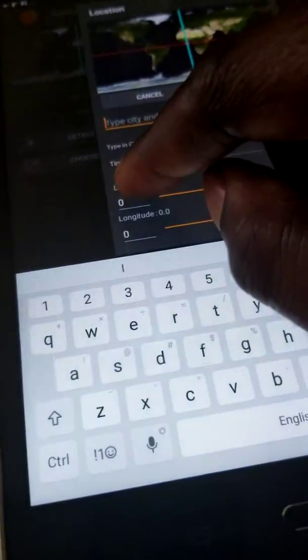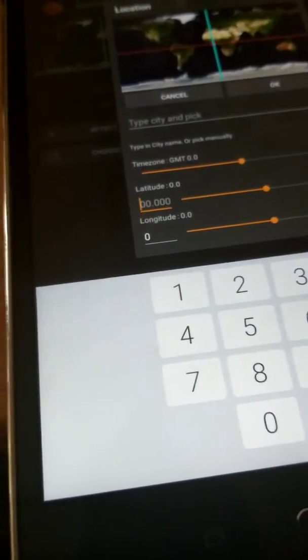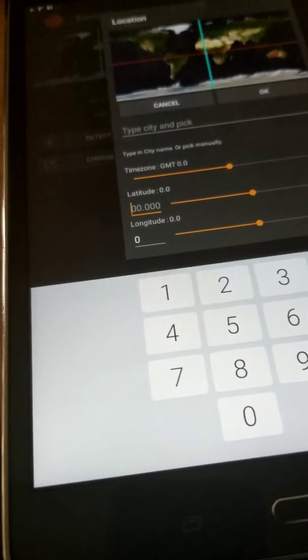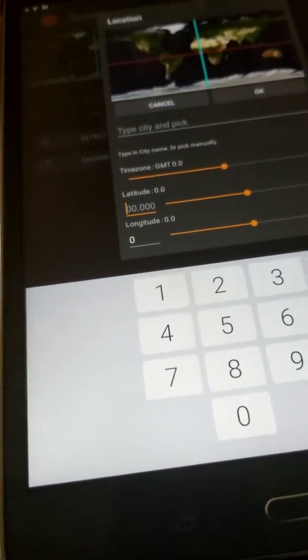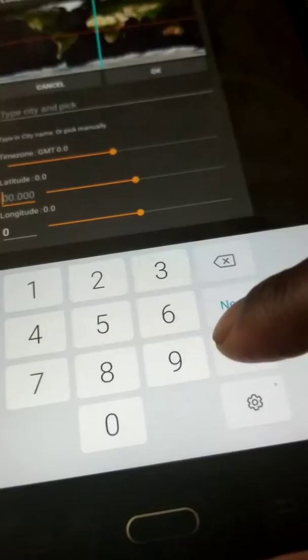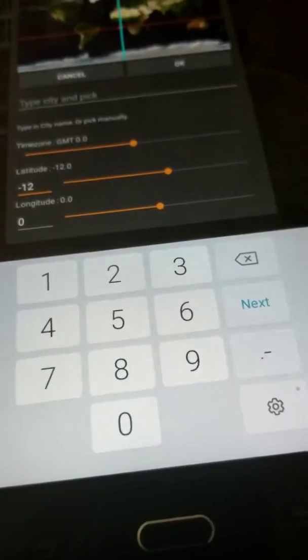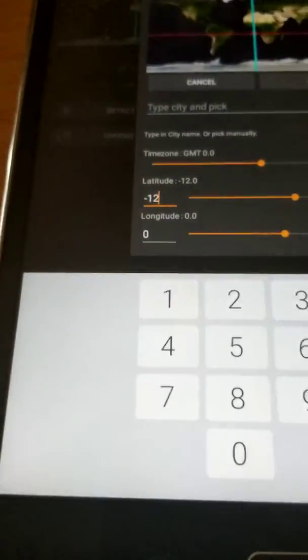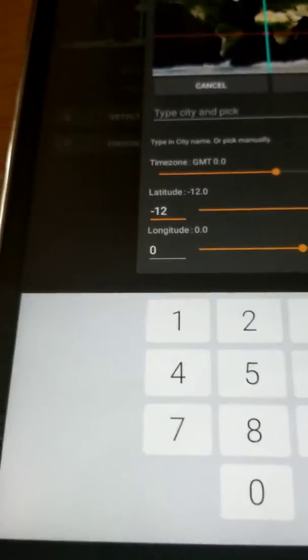Now, if you live below the equator, then everything is just going to be quite opposite. But you still use the same latitudes. For people who live below the equator, you're still going to use latitude negative 12 degrees. And you're still going to use latitude 19.5 degrees when it's spring. Nothing is going to change. So, negative 12 degrees latitude.